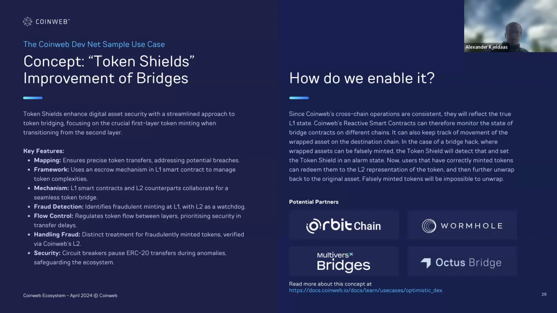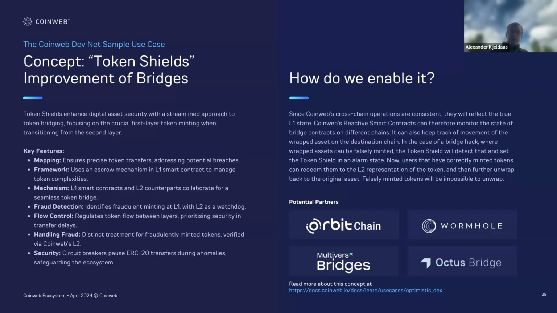And then only those tokens that were actually not polluted by fake tokens are possible to redeem as CoinWeb native tokens. And this can automate the whole kind of recovery process around bridges and when they are broken.